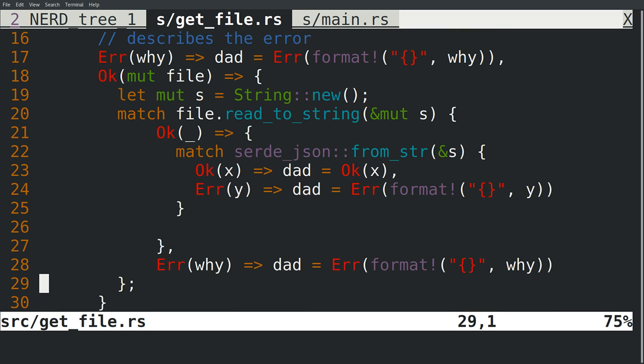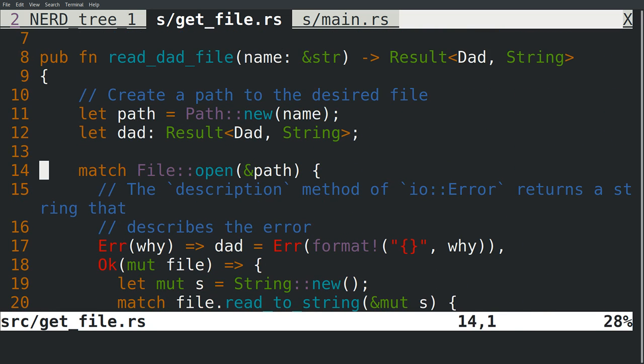So this is a long way to say I'm reading in the file, whichever one you try and put in, we try and read it in. If it fails, we make our return object equal to an error, since we're returning a result type: Dad if it's an okay result, just a string if it's an error.